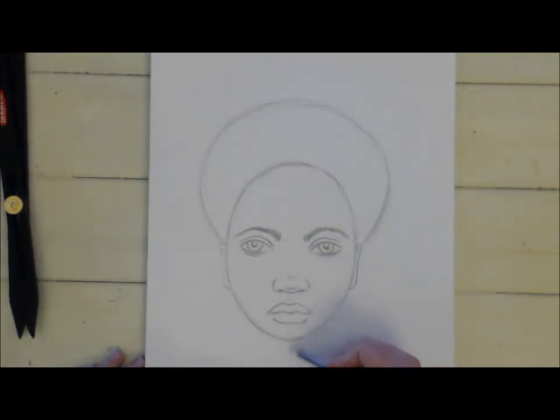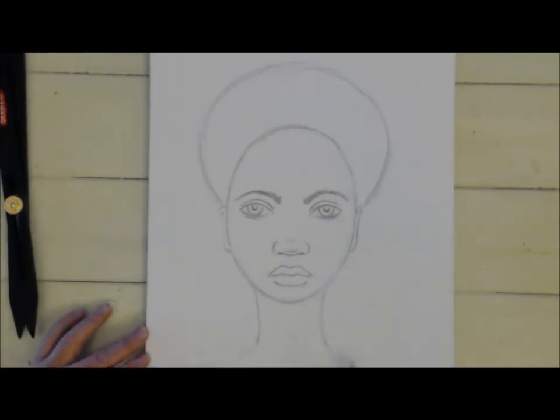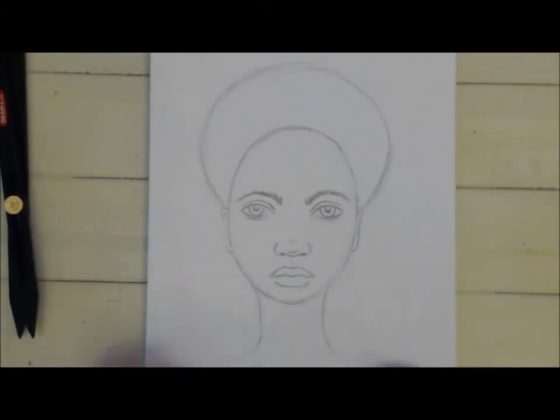So I'm going to draw a neck. I'm just going to also use a center line to make sure that I'm not drawing the neck too much or too little to the one side. We are just going to focus, I'm going to focus on the face here. So I'm not too concerned about what we are going to do with the rest of her body, but she needs a neck and shoulders.